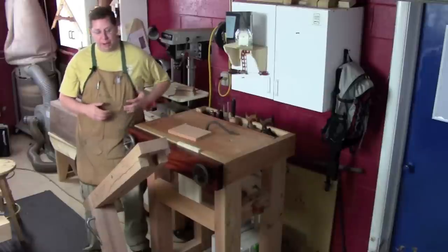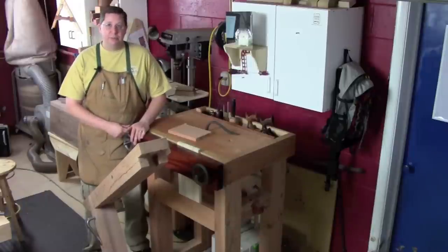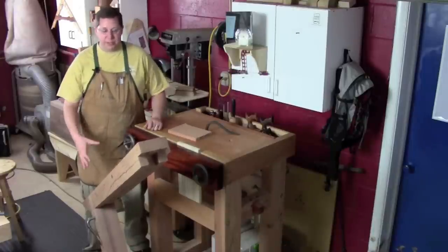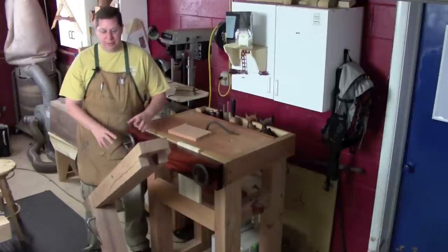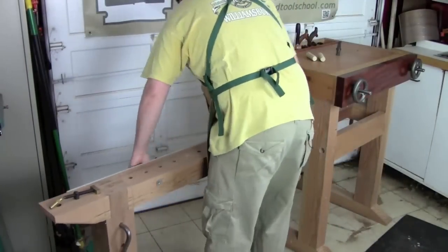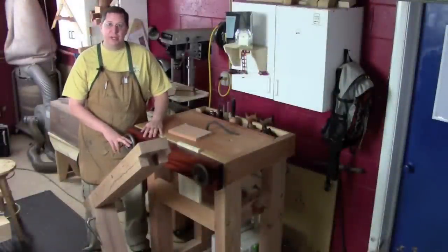So adding this little beam suddenly now sets things up so that it's at a lower planing angle, more effective for power to weight transfer, so you're not just using all your upper body. And pretty much there's very little that you can't do now that you add the planing beam. Certainly larger pieces are kind of hard to mill flat and true on this narrow planing beam, but at the same time, it's a lot better than nothing. And when it's attached, just using a series of dowels to the side of this bench, it's pretty heavy and it won't move around on you as well. So like I said before, there's no better way to demonstrate how this all works than by building a small project on it.